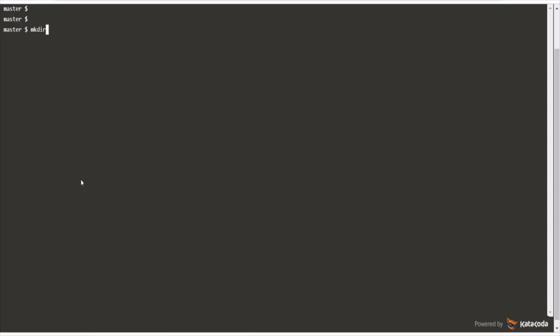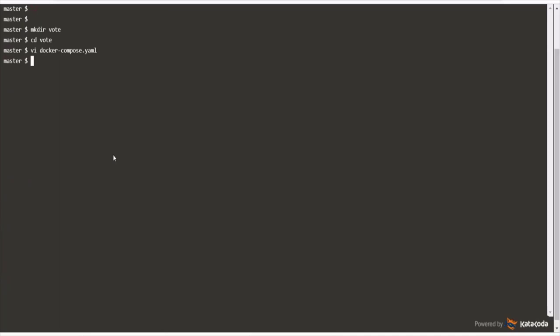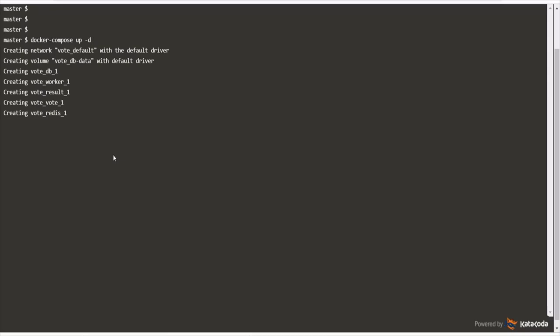Here is the Docker Compose file that we are going to use for this demonstration. As you can see, the Compose file we are going to use is a very simple one. It uses 5 services, namely Redis, DB, Vote, Result, and Worker, each with its own specific images to be used. In this demonstration, the Vote service is exposed on the host port 5000 and the Result service on the port 5001. The DB service makes use of a bind mount called db-data. Let us now run a docker compose up -d to create the containers and bring up the application.